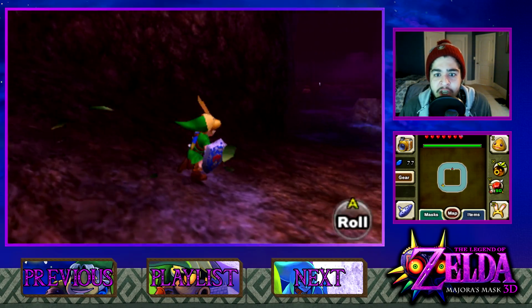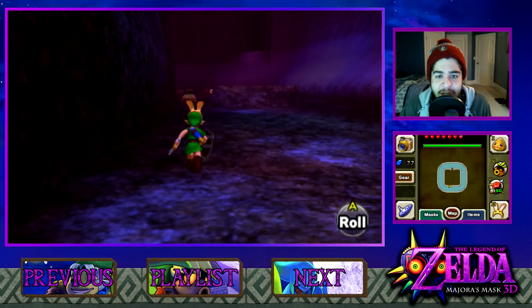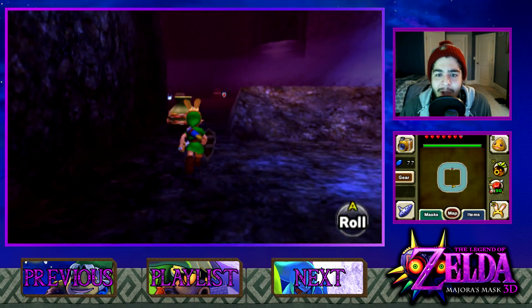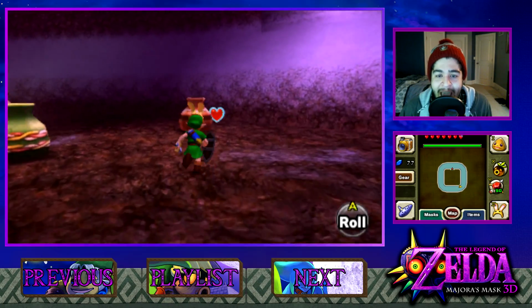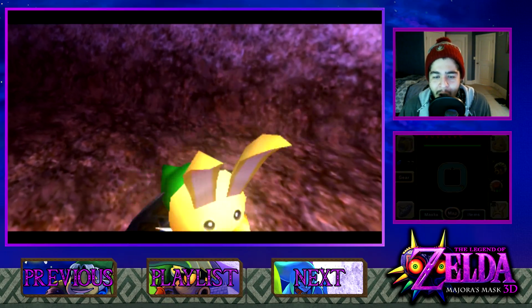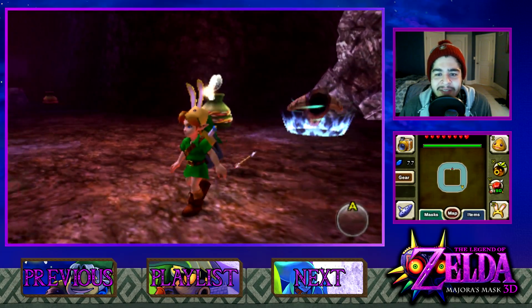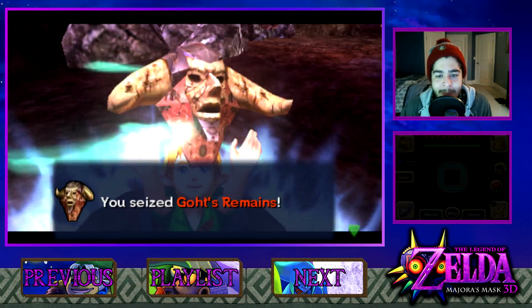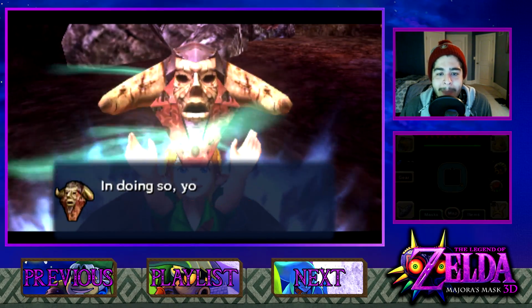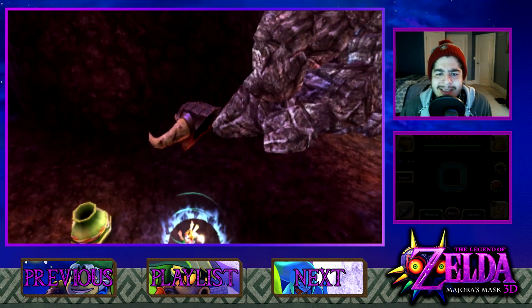It's really good that we actually knocked him out that fast, because that gives me a lot of time to still finish up a couple things that we need to do. Now, let me go ahead and actually pick up my, I was going to say piece of heart, but heart container, and we are ready to continue on. With that, guys, we're looking good on heart containers. We're looking good on lives. Let's go ahead and pick up our second out of 4 masks. Here in Termina, we seized Goht's remains. In doing so, you freed the innocent spirit that was laying within this mask.